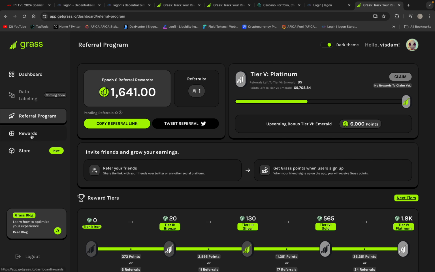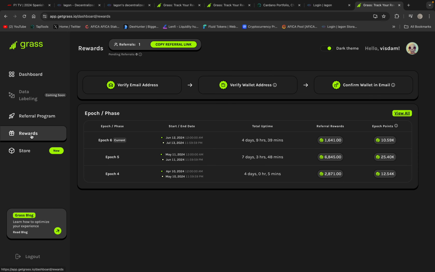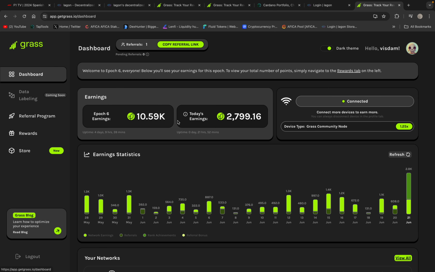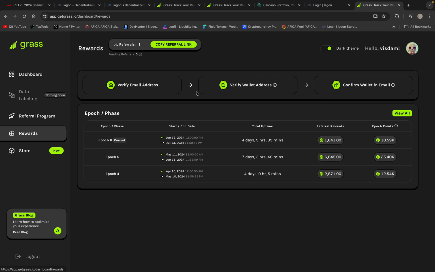Like I said, as of now, we can't determine what the value is of these tokens, as they do not have a liquidity pool and they are not denominated in any sort of currency yet. But hopefully that changes in the near future. Oh, and one more thing that you might need to do is, if you're going to verify, you have to verify email and then verify your wallet.